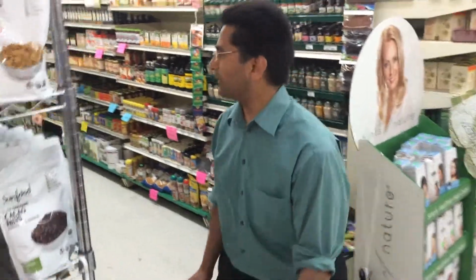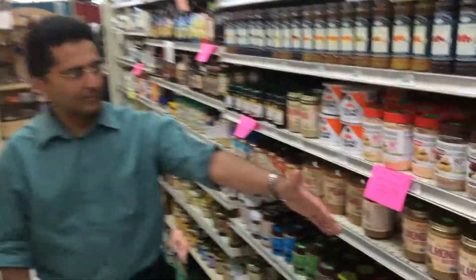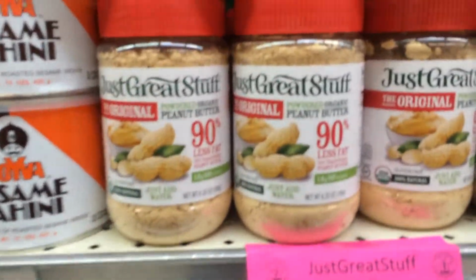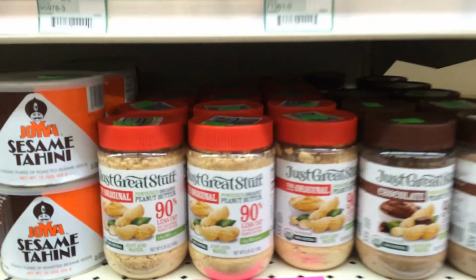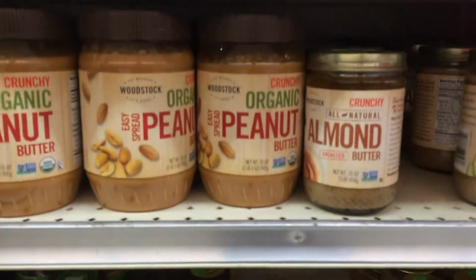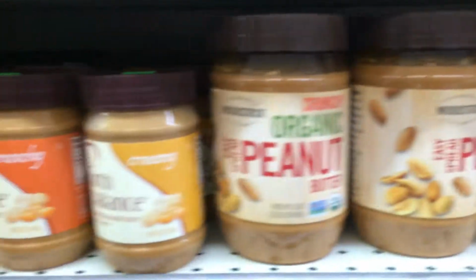Then we can go over here. You can also add nut butters and things like that. We can add almond butter. This is one of my favorites right in here. This is dried peanut butter, and all you do is add a little bit of this powder to the smoothie and make it very nice and peanut buttery. You have all these choices here.